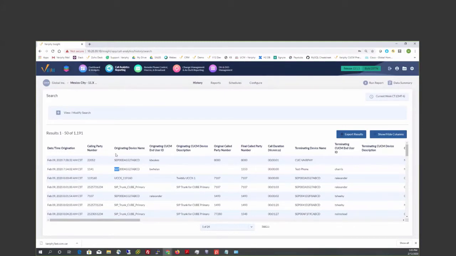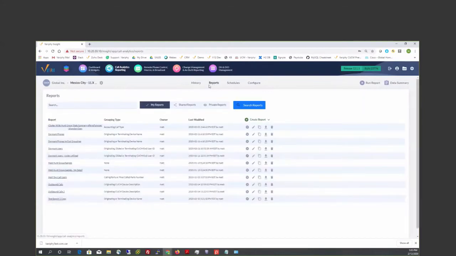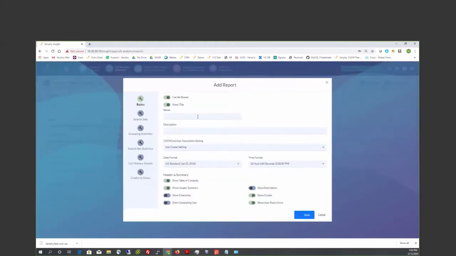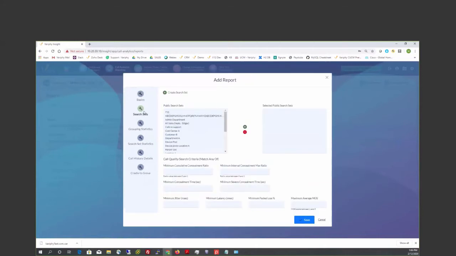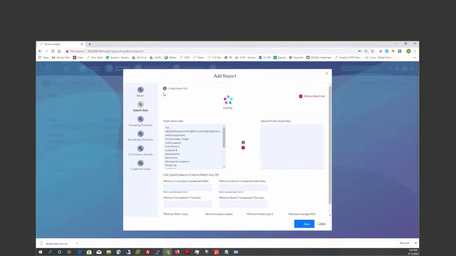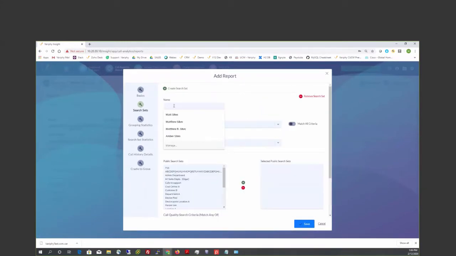So with knowing that information, we're going to go right into the report section for our UCM style reports. Now, I already have a couple built for it, but I'm going to build from the ground up. So we will create a history report. I will simply name this one dormant phone test 1. Okay, just giving that a simple report name there. But knowing what we know from the raw CDR perspective, we will need to create a search set for the combined field of both of those originating and terminating UCM devices.